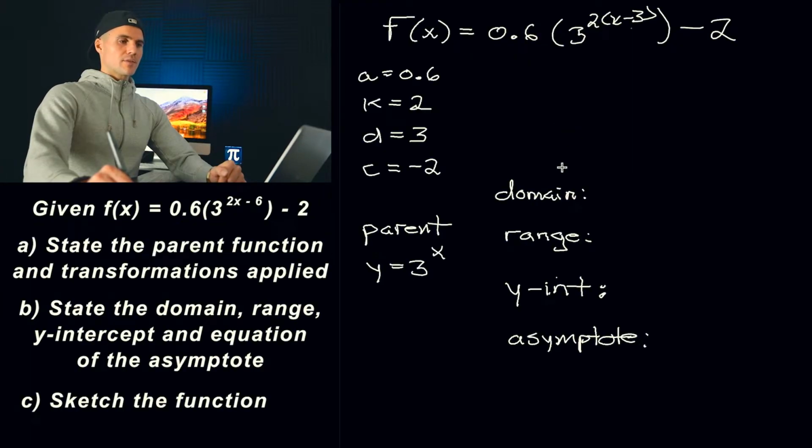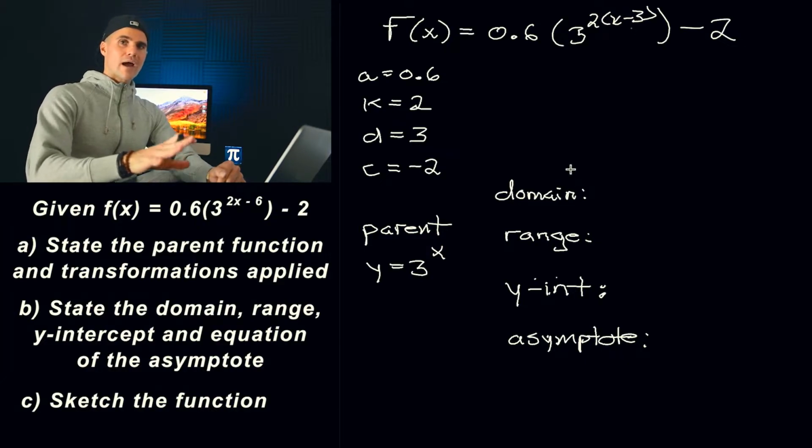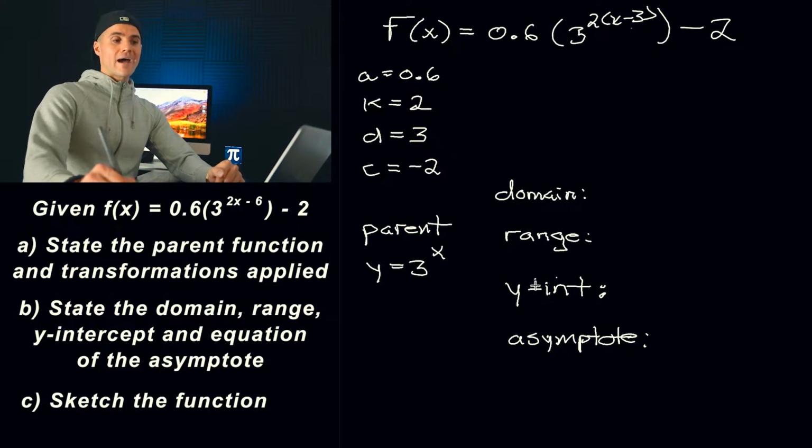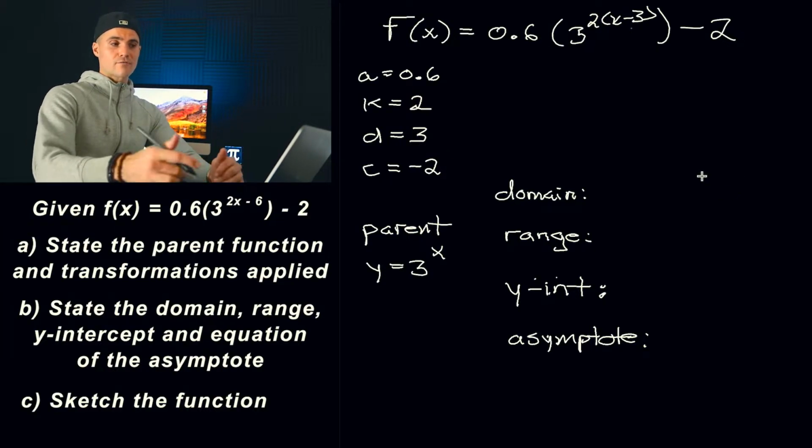Now in part B, what they're asking us for is a couple of characteristics for this function: the domain, the range, the y-intercept, and then the asymptote. And usually I like to make the graph first and then get the characteristics. But notice in this case, they're asking us to graph it after, in part C. And some questions might ask you for these characteristics without making a graph. So you have to know how to get these without having the luxury of looking at a graph as well.